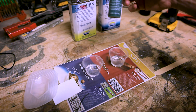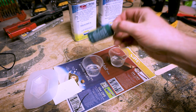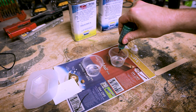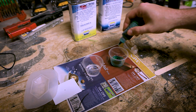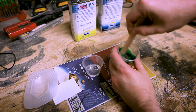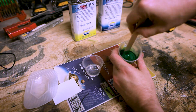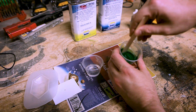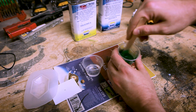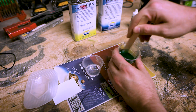We do not need the scale anymore. To color this, I have some transparent pigment — this is Cast and Craft; Smooth-On makes their own stuff too, and there are a bunch of different companies who make pigments specifically for resin. This is a nice emerald green. I'm going to add quite a bit of it, because what I've found is transparent pigments come out a little weaker than the other kind. We mix this up to see the color we want to achieve — and that doesn't look too bad. That's a nice, see-through green color. Next, we're going to put this in my vacuum chamber — not pressure pot, vacuum chamber — to get rid of the bubbles.